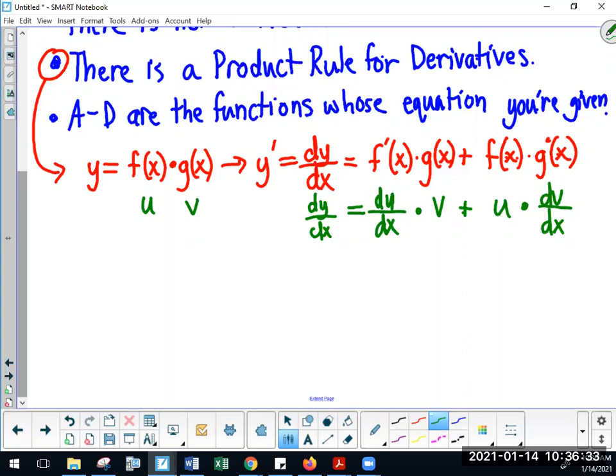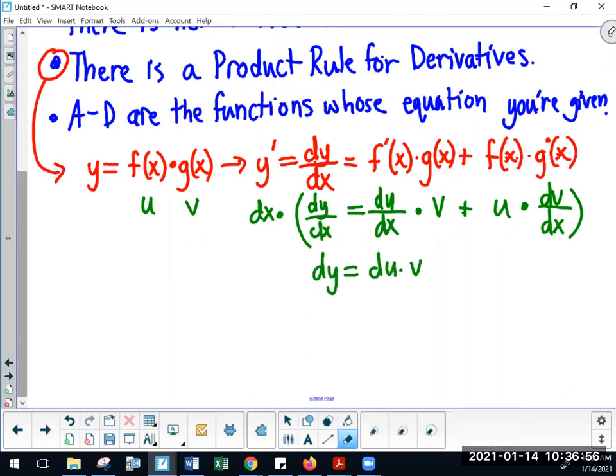All right, so I am going to say that we are going to multiply both sides by dx. So if you're curious about why we're multiplying both sides by dx, that's because it works. But we have a specific formula in mind. That's why I'm doing it. So I have du times v. We actually write it as v du plus u dv. Right, you follow that? Okay, multiply through, we get that.